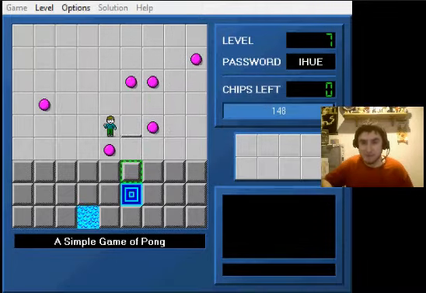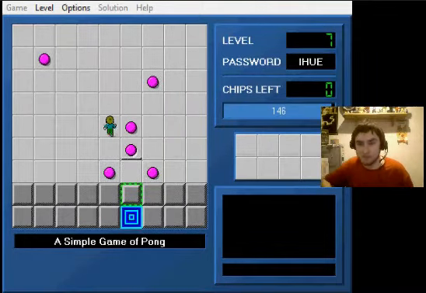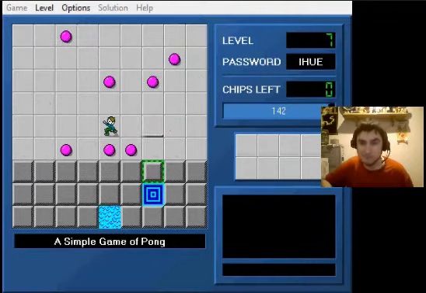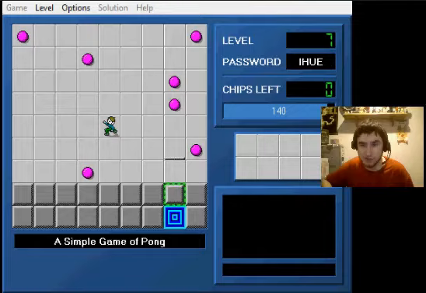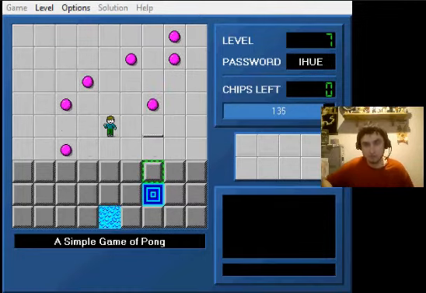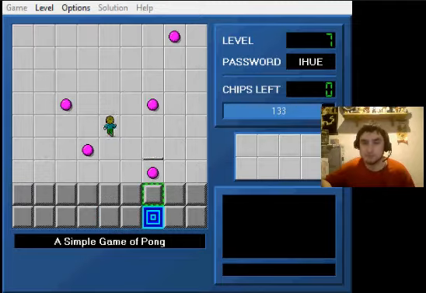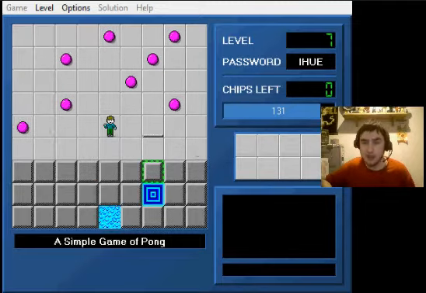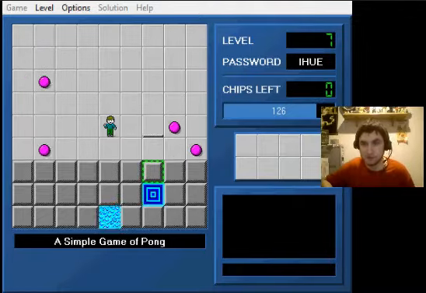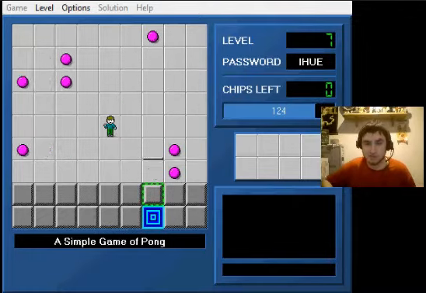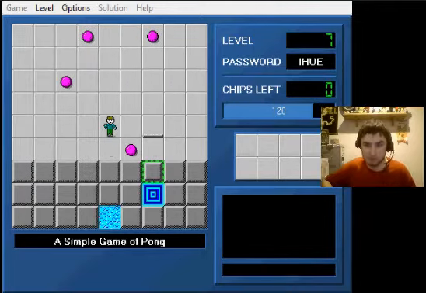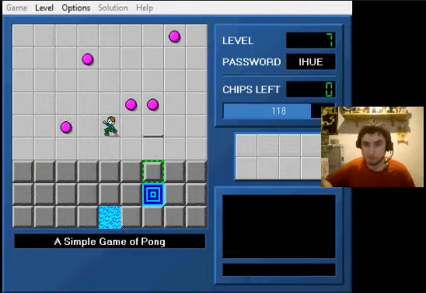Simple game of Pong. I think I named it that way just because it's not simple, just to make fun of the fact that it's not simple. Sometimes I still do that, give levels titles that don't necessarily mean what the title says. I think I have another level in this set. I think it's coming up, like in the 20s or something. That also references being simple, but it's not that simple.